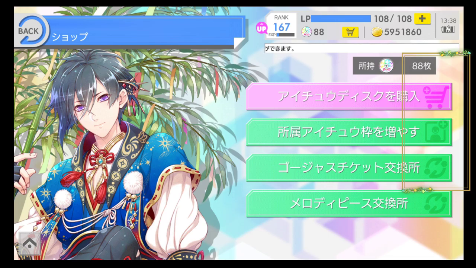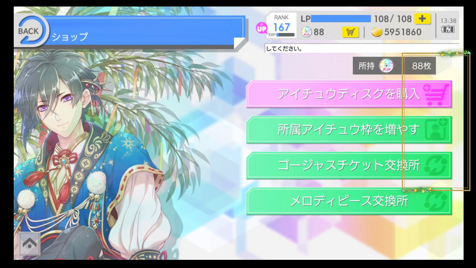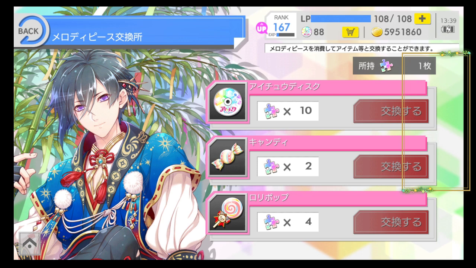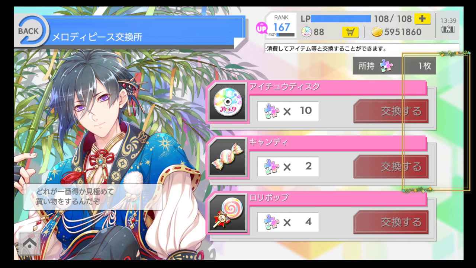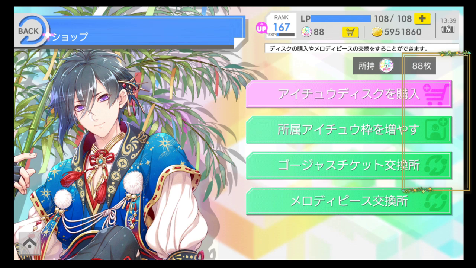Right here, these are for special events. If you've got a special currency from a specific event and you can exchange them for something, you go to this menu right here. And then this one is for your melody pieces. If you can't read katakana, that's fine. All you need to know is this is for your melody pieces. So you can exchange 4 melody pieces for a full lollipop, which is a full LP restore. 2 melody pieces for a candy, which is 50%, and then 10 for a disc, which I only ever use them for discs. So there's that. Pretty basic. We'll go back to the main menu.